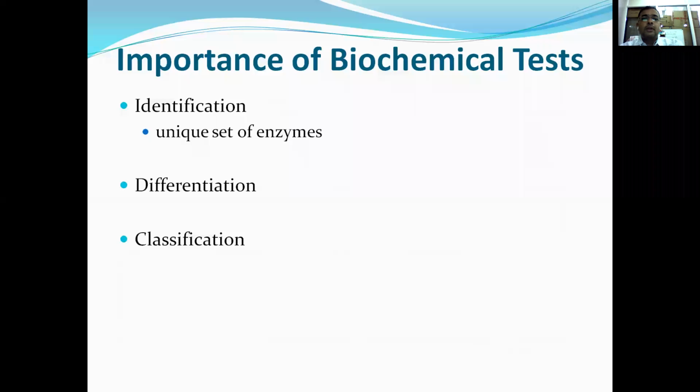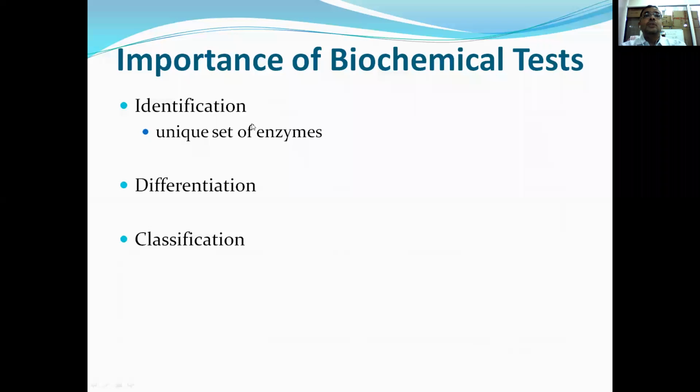Generally, what we do is, after collection of the sample, we go for isolation. After isolation, we go for pure culture. Pure culture, sir might have covered in depth, is also an important technique. Once we get a pure culture, we can go for colony morphology, and we get some idea based on that. Then we go for bacterial morphology, which adds something to colony morphology, and then we perform a battery of biochemical tests to reach final identification, differentiation and classification.